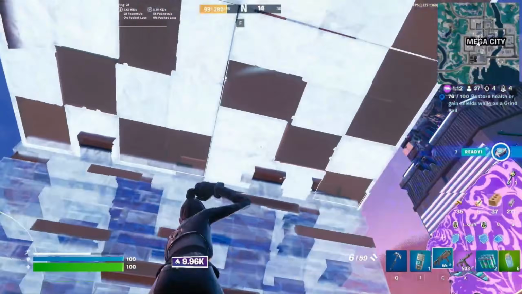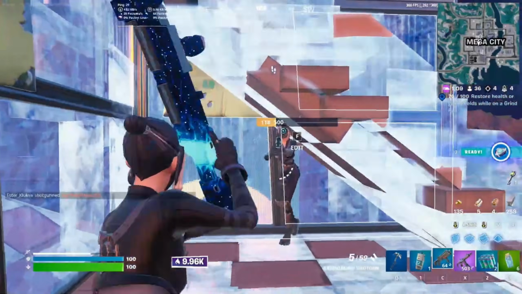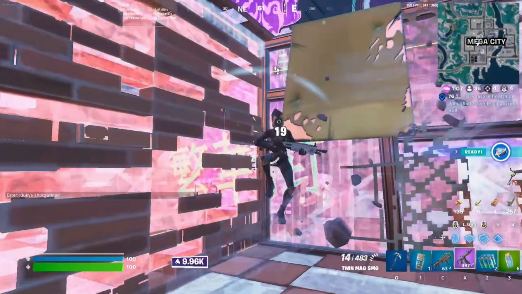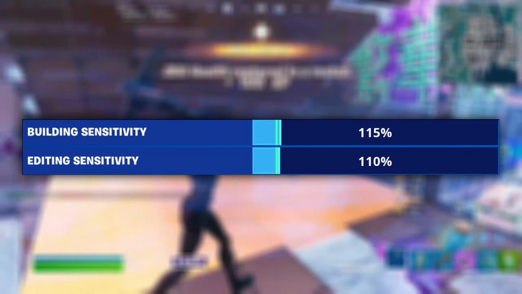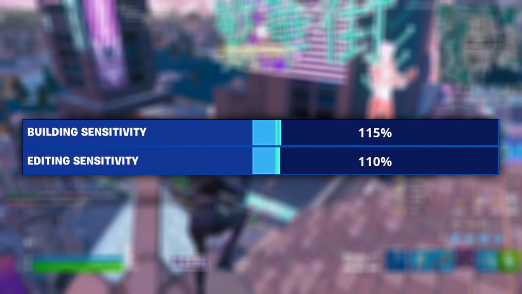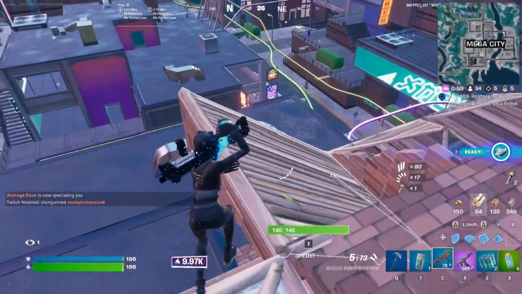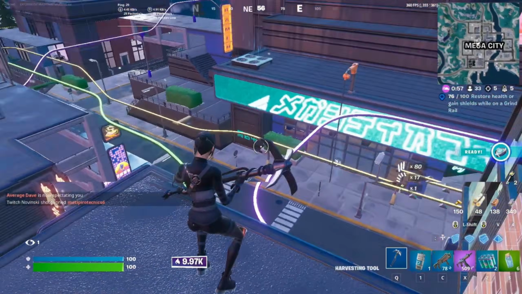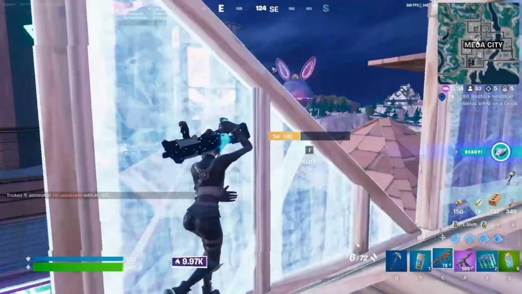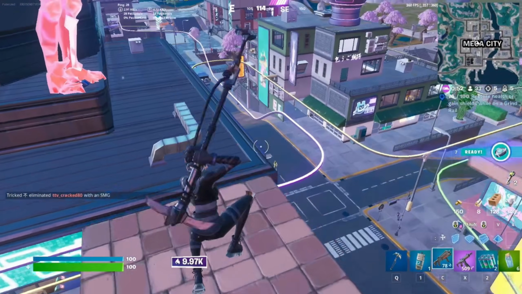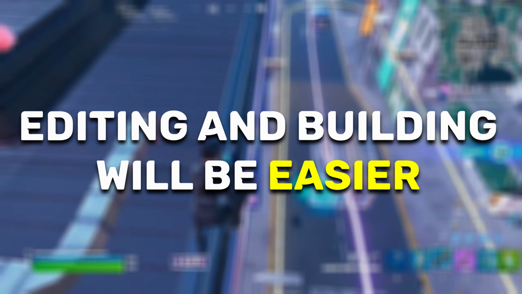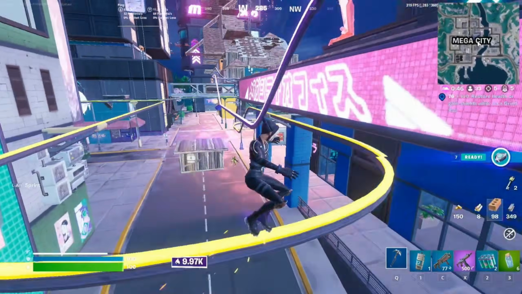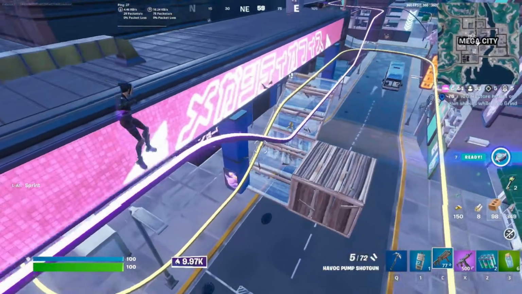For me personally, I have altered with these settings. I've played around with them for quite some time. I have my building sensitivity at 115% and then my editing sensitivity at 110%. I generally wouldn't recommend that you guys try to go over 120, considering at that point it gets really fast and strays away too far from your normal sensitivity to make a very noticeable difference that could really mess with your gameplay, but I would definitely recommend you increase both in order to make editing and building generally easier in your game. The benefits of both increasing your sensitivity and also playing on different sensitivities overall far outweigh the cons of doing that.